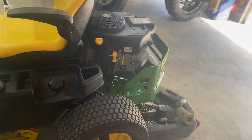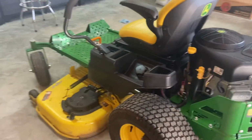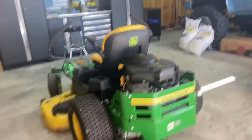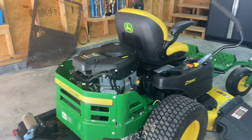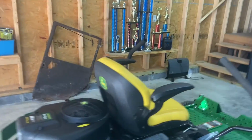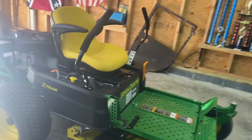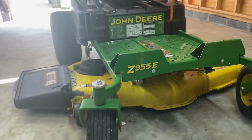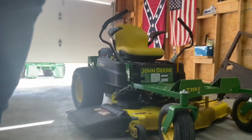Okay guys, so the video cut out and I didn't know it, but we got the engine oil in it and we were talking about the ground speed. This lawnmower is advertised for 7 or 7.5 miles per hour on ground speed, which isn't super fast, but it gets the job done. We're cutting around 2.5 to maybe 3 acres of grass on our property with it, and it's done a really good job for us, and the speed's adequate for us too. So I let my daughter, she's 12 or 13 years old, run it and it's a safe speed for her, and she can control it. It's a Z355E.